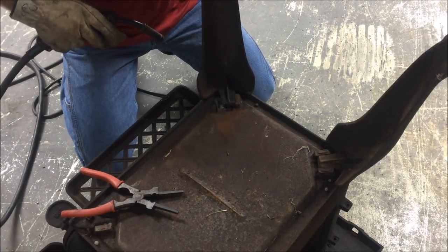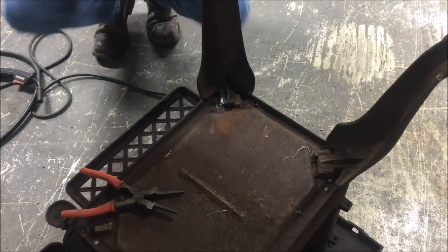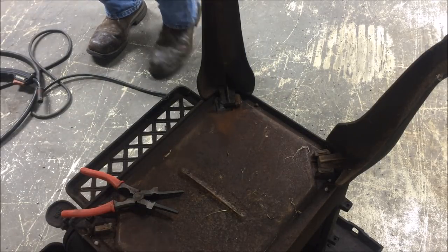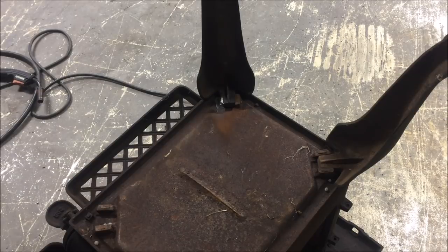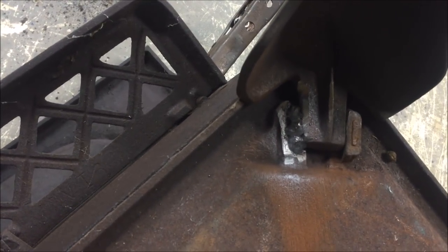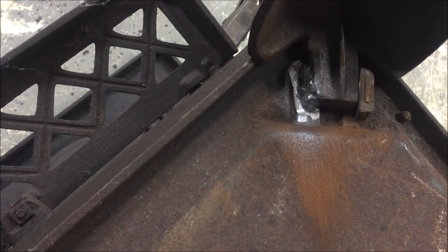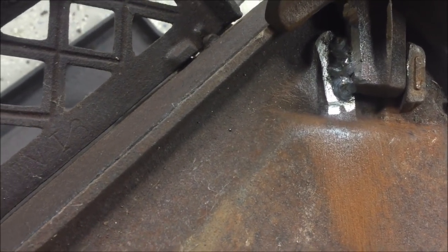Hey, I believe that might work. Pretty cool. Let's take a look at it. Not the prettiest weld in the world, but it's gonna work, I betcha. I may put a little extra on there just for the heck of it. Warm it up again.